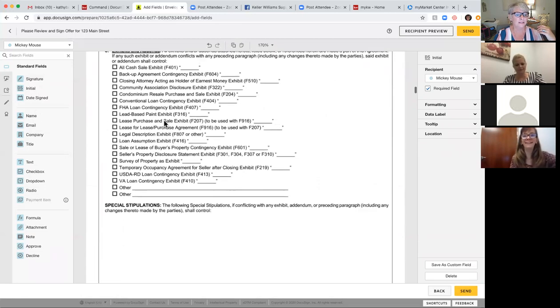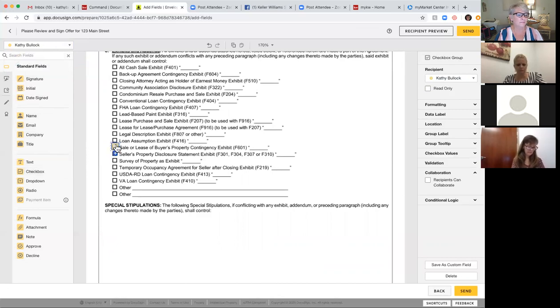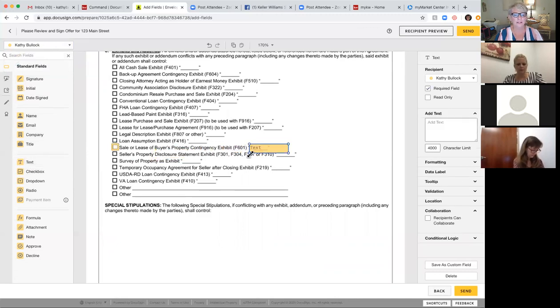Again, now you can see this is not fillable at this moment. If for some reason I went, oh my goodness, I missed adding an exhibit, I could come up to me and drag in a checkbox right here. And then I could come and put a text box over here so that I could actually add the information.